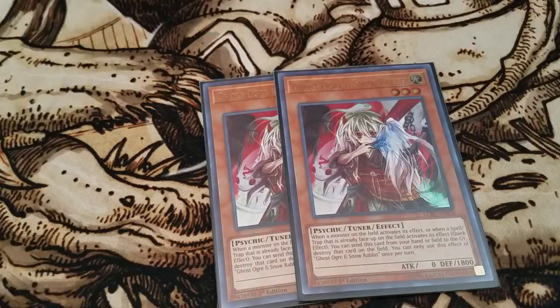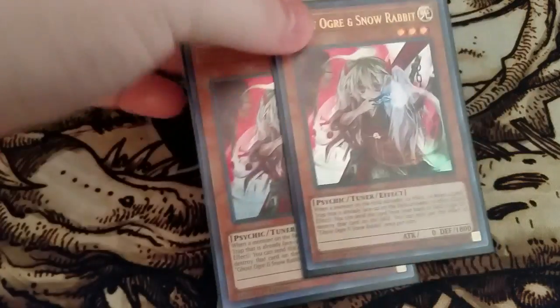2 copies of Ghost Ogre, our next hand trap. Basically, when your opponent's card effect activates, you can pitch this, destroy that card. Interesting thing about this is it will actually negate the effect of a continuous spell or trap, which is nice. Otherwise, it just kind of gets rid of a piece on their field. Generally, people will save their Ghost Ogre for something like Electromite against Pen Magicians, because they'll still get the Electromite effect, but they will lose the Link Arrows, which is super important for a Pendulum deck. So yeah, Ghost Ogre is pretty good, I think.